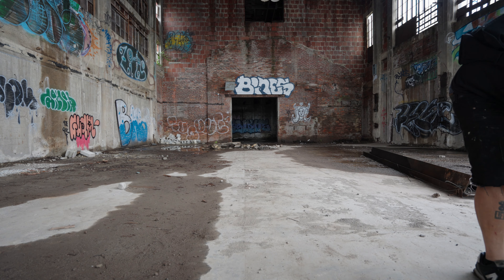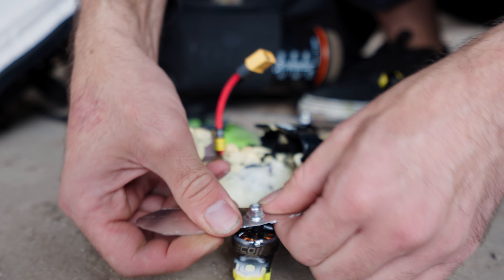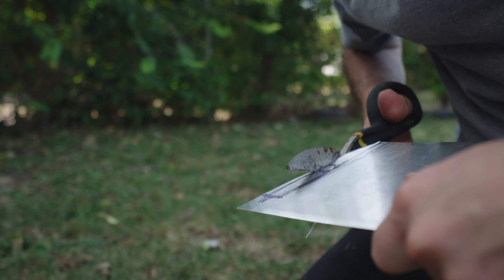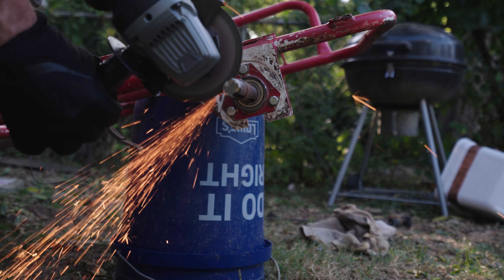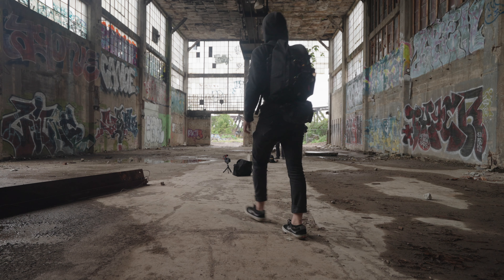This is the perfect opportunity because I've been wanting to make propellers out of knives and see if the drone would fly. I didn't technically make them out of knives, but close enough. I thought this was going to be way more complicated than it needed to be, but all I needed was a sheet of aluminum and some tin snips. I thought I was going to have to get the angle grinder out, but this cut really well. I just need to do four of these — about five-inch props. We'll see what happens.